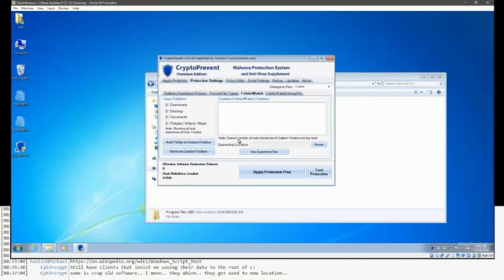Right now, if you install it and you have a bunch of files under these locations, you will notice that the service uses some processing power fairly consistently for a little while, and this would only be for the first time it was going through scanning stuff. Right now it's going through and scanning all the files in these folders and verifying they don't match against the hash definitions list. We're going to have an update come out prior to release that will give you an option to scan or not scan those folders and files. So that can save some processor usage.